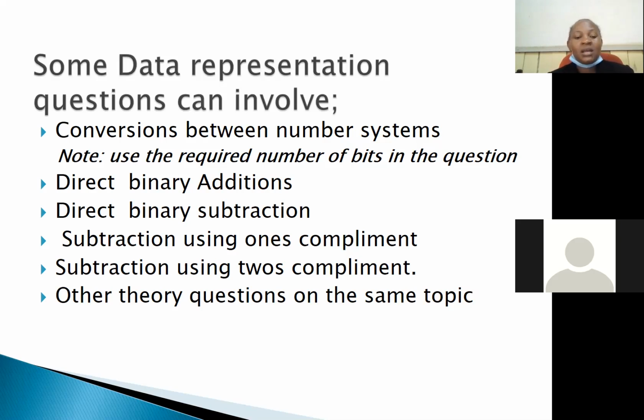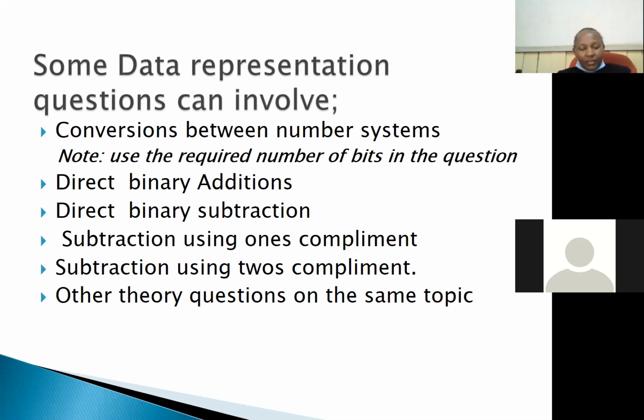Again, the same applies to subtraction using two's complement. Start by converting each of the given numbers. If you are given the numbers in decimal, that is in base 10, start by converting them to the binary equivalent. Then from there, you approach your question. You get the twos complement of the negative number, then you add them together. Overflow, you ignore. If there's an overflow, it's okay, it's a positive number. If there's no overflow, it is a negative number. So you stop at that point, and that is your correct answer.